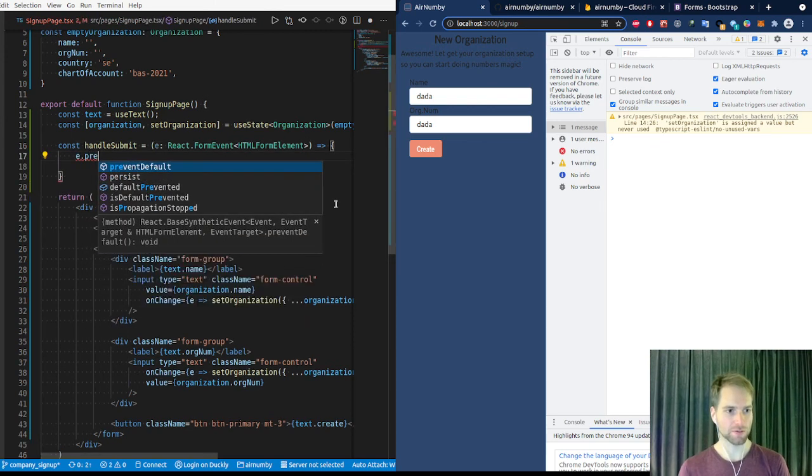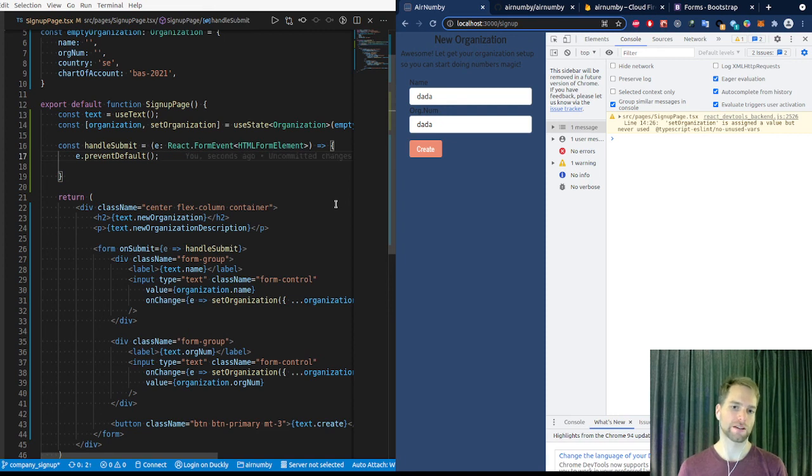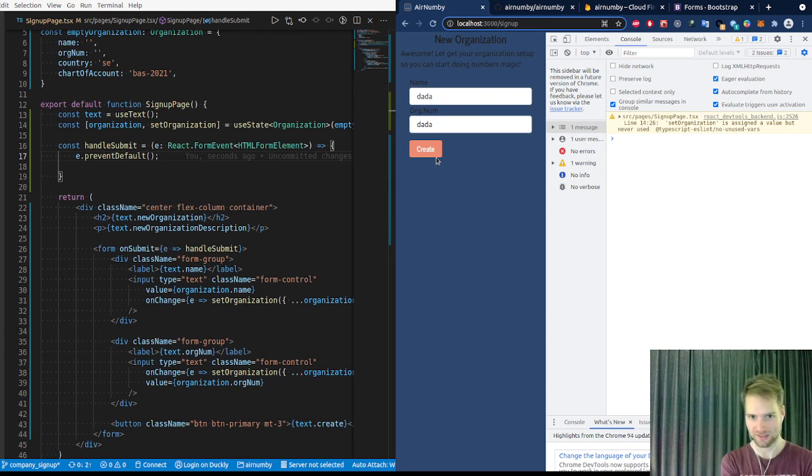So first thing we want to do is preventDefault. Why are we doing this? Because the default behavior in HTML forms is that they submit the form to the server, to the backend. But because we live in this JavaScript world nowadays, we don't do that anymore. We process everything locally and do AJAX calls, like non-blocking calls on the backend, like on the back side of the application, so you don't see anything happening here. Yep.